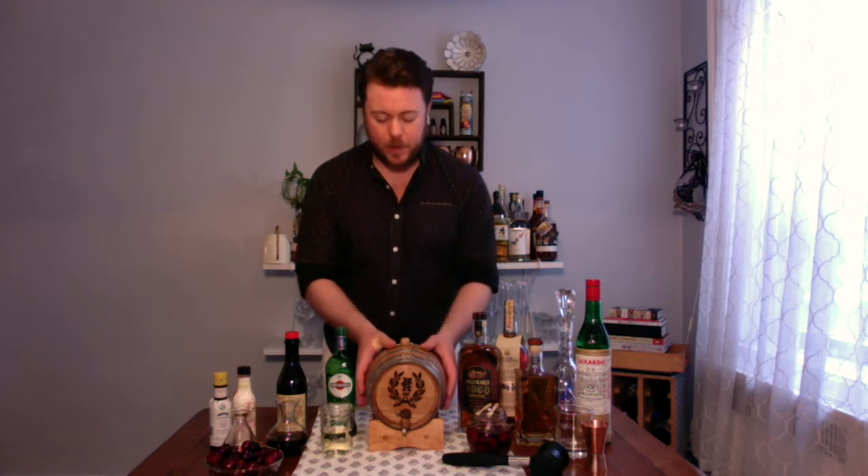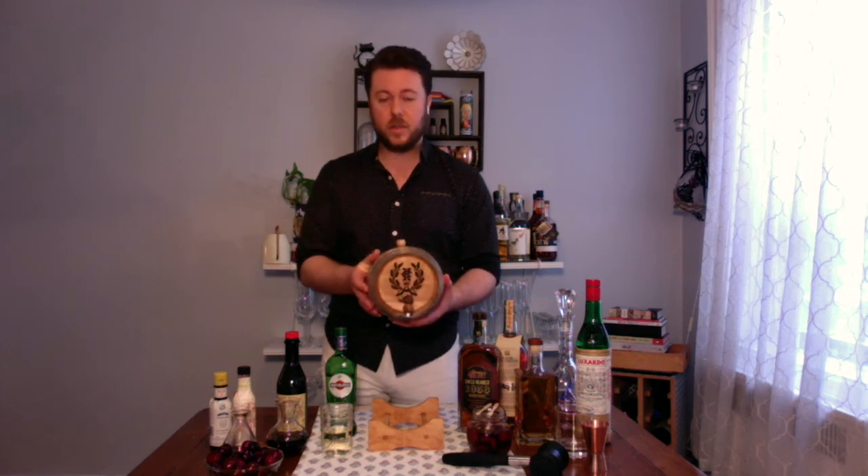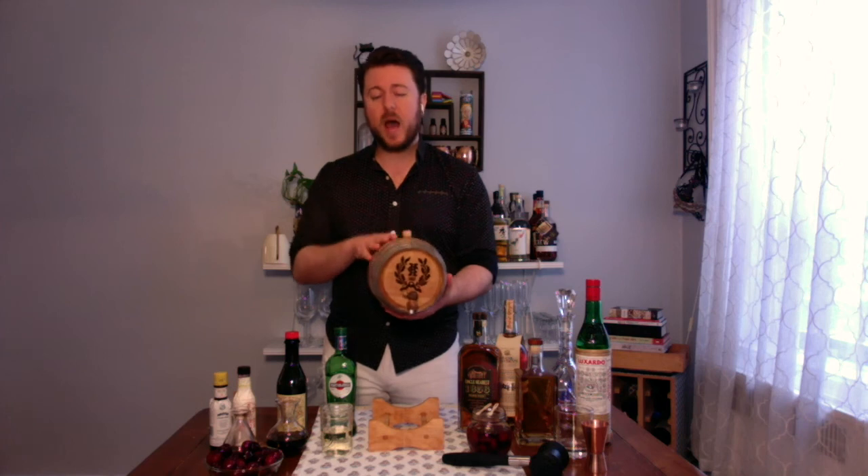After you've filled the barrel with all of the ingredients for your cocktail or spirit, you want to take the barrel and roll it from side to side. This helps coat the inside of the barrel with all of the alcohol. You want to make sure that all of the staves in the barrel stay moist, so as you age it, every week or so you want to roll it to make sure the staves on top don't dry out. When they dry out, they'll shrink and your barrel will start leaking.